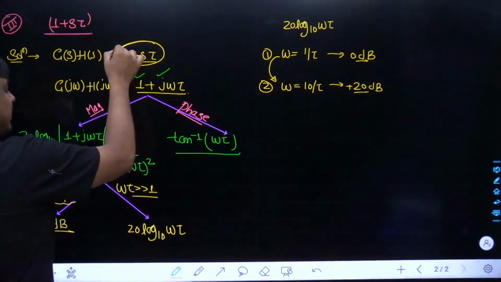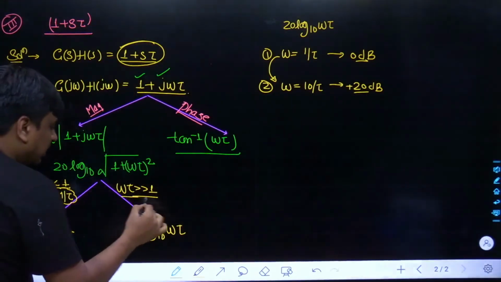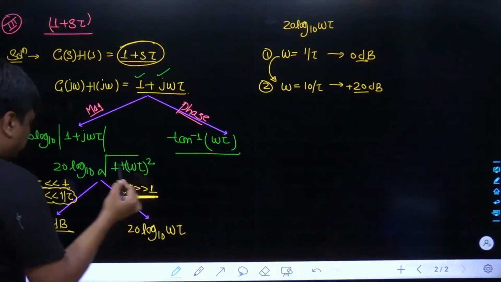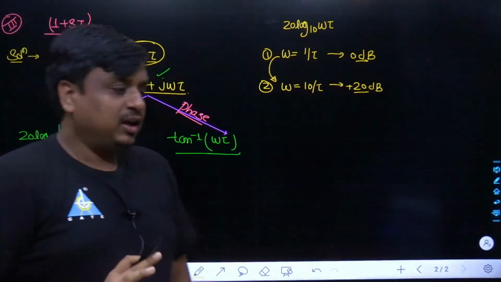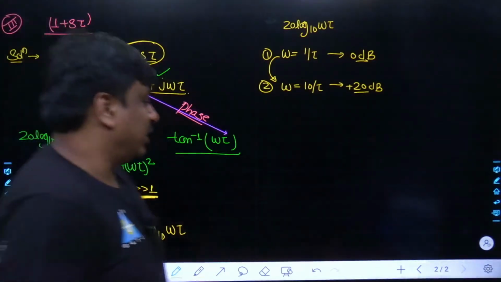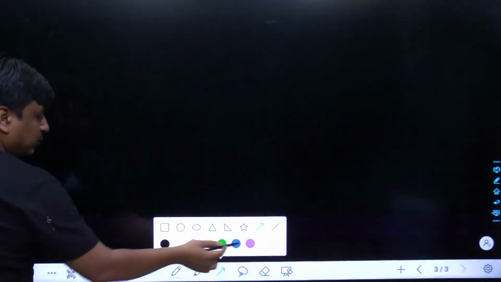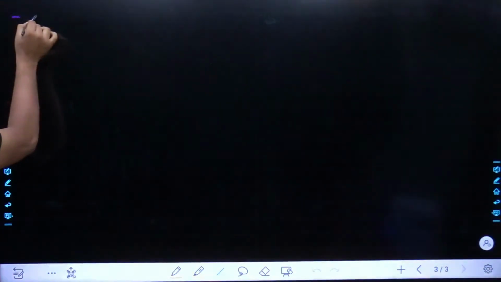From where the slope had started, you yourself would be able to see the slope had started from this point onwards, because before this, there was no effect because of this factor. So what's the conclusion we can retrieve here? Forget about all the stuff which we have studied so far. I think now we have to focus on a few of the important aspects, and straight away I would take a few of the numericals from there onwards.